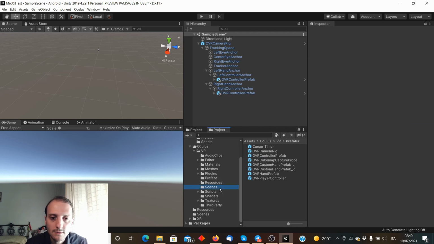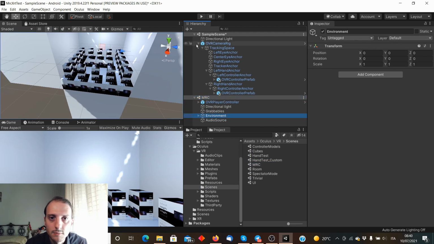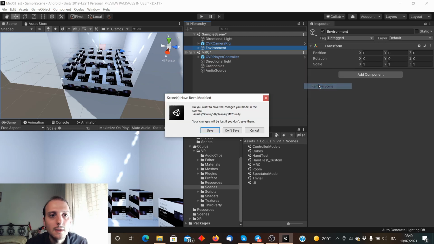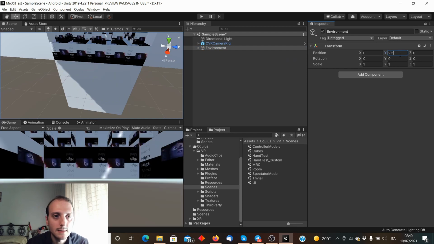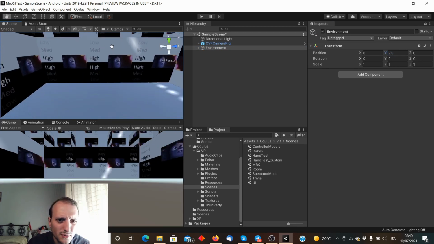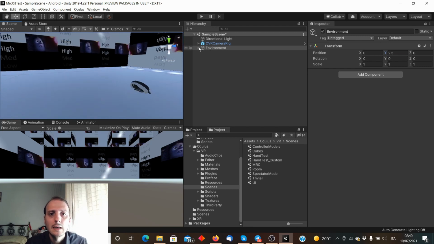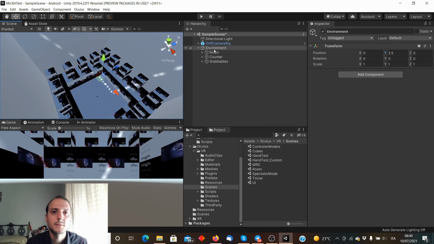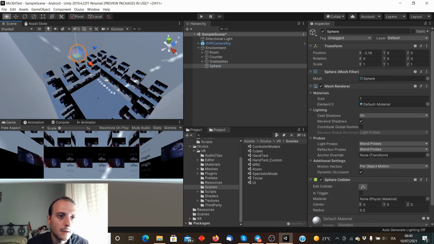So I will steal it from the MRC scene. Let me just grab this environment because I'm lazy. I keep this environment, I raise it a bit so that its floor is on the origin of Unity. I don't know if you can see it, but now it's all coherent. And then if you want, you can add some further objects to this environment to make it a bit different, I don't know, a sphere here or whatever.